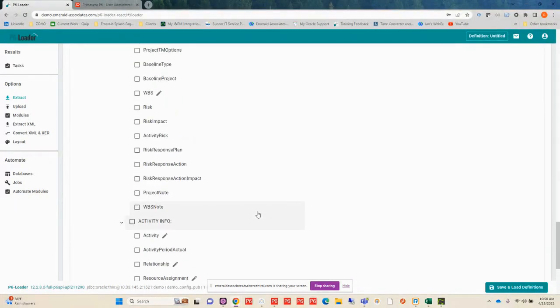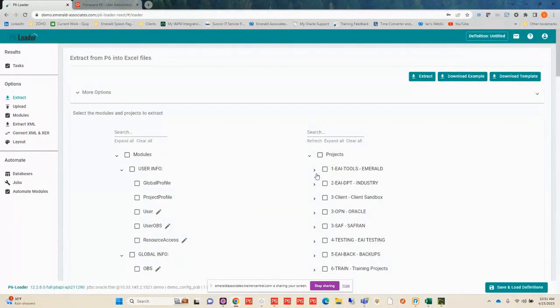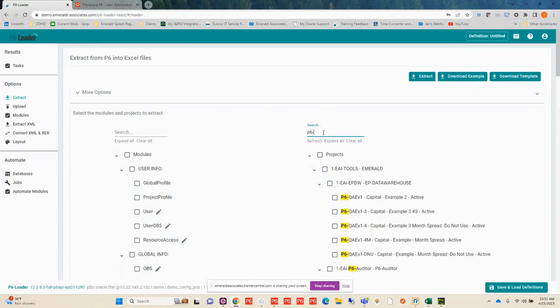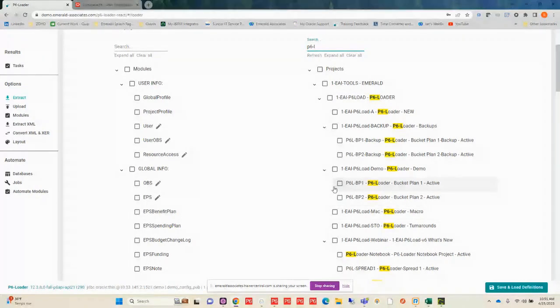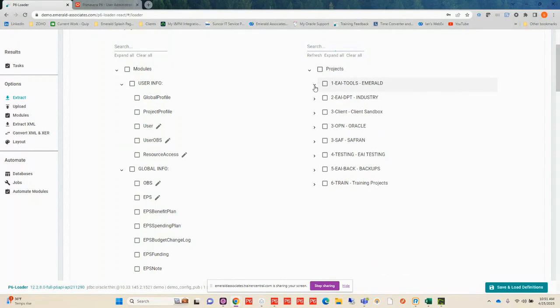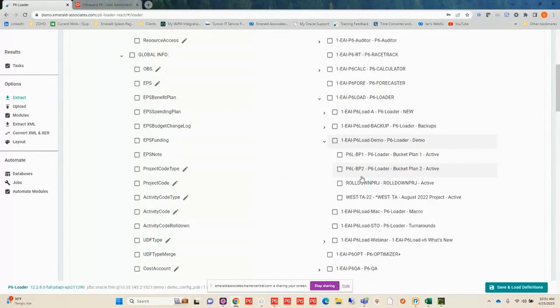Now, when I am working with project information and I want to work with a particular project in my database, on the right-hand side is where all of my projects are located. I could either search. If I wanted P6-Loader, it's going to highlight and narrow it down for me. If I know the project that I'm going after, I could put that entire project there, or I could just drill down as I go. So these are my EPS, and let me go down to my P6-Loader. Once I get down to the lower level, I can see my projects. I could choose several projects, maybe an entire EPS if I wanted to work with all of those projects, or I could do one. So it's very flexible in the project data that you can work with.